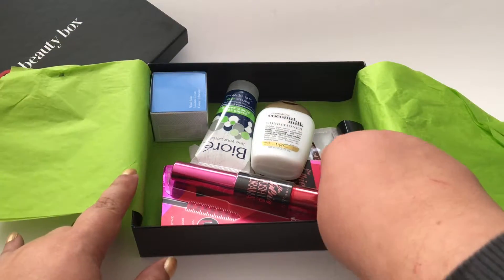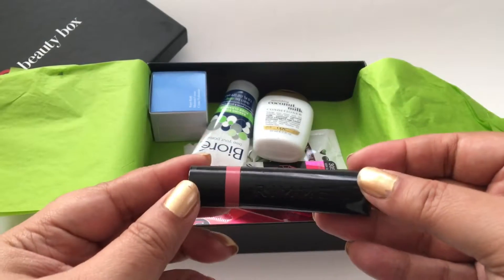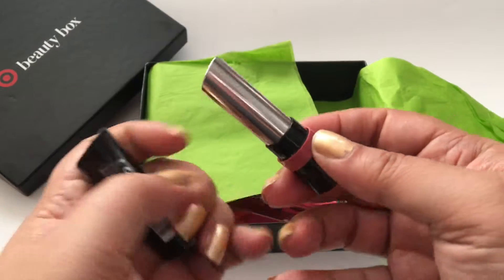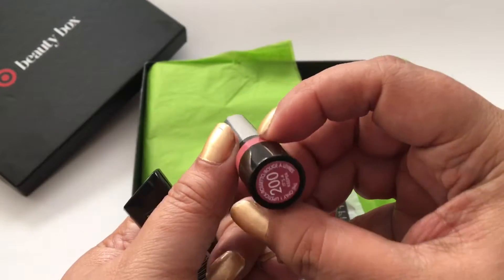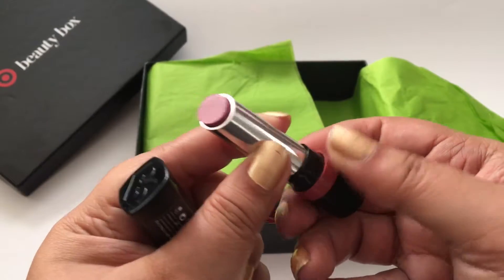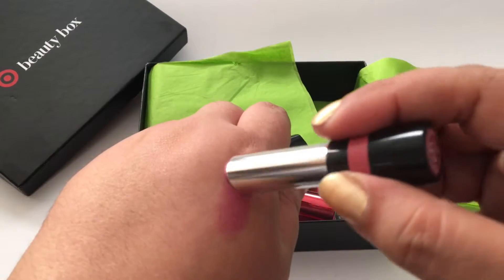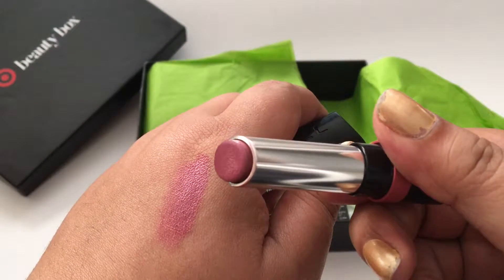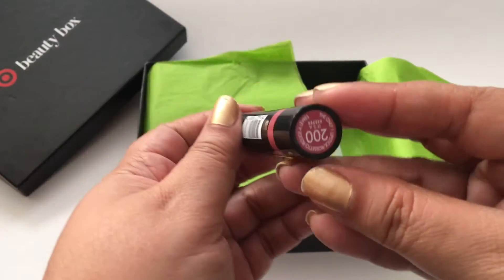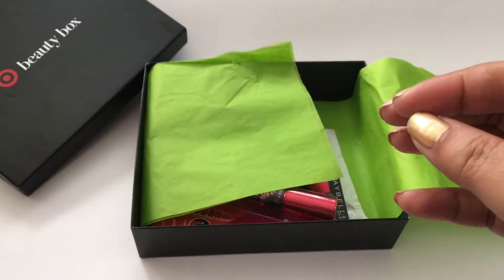Green tissue paper. I'm going to go for the lip product first. Because it said when you order it, it was a nude. This doesn't really look like nude, but it is Rimmel and I like Rimmel products. Okay, this doesn't look like a nude at all. It's number 200 and it's called It's a Keeper. A little disappointed that it's not a nude. It goes on smooth and it is a nice color, but I kind of feel like I have this color in other brands. I probably would not have chosen it — I had my heart set on the nude. But I like Rimmel and I'm sure I can put this to good use, maybe layer it with other things. Again, this is called It's a Keeper. I guess it's a keeper, but I would have preferred the nude.